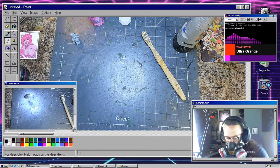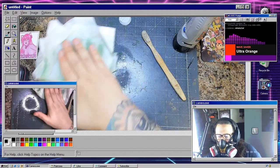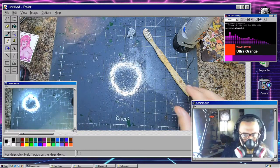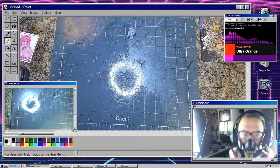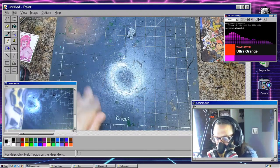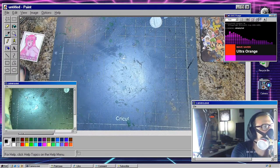I have this paper towel. We're going to put a little alcohol on it. We're going to clean up our workstation. And we're going to get to work. All right, so this is really wet. And we're going to do the whole guest palette suit.